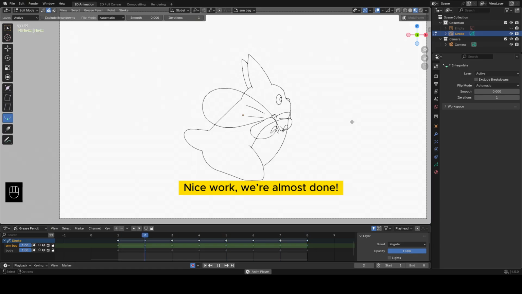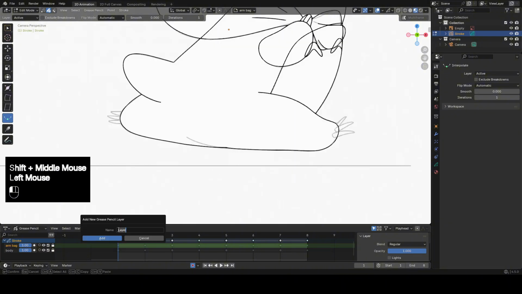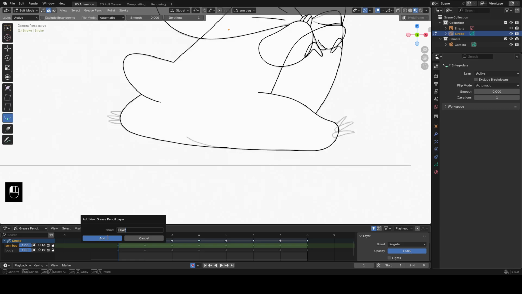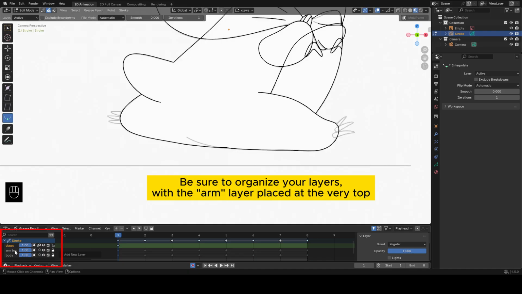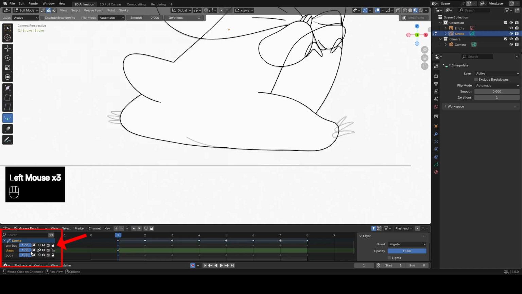We're almost done. Let's wrap things up with the claws. Be sure to organize your layers, with the arm layer placed at the very top.